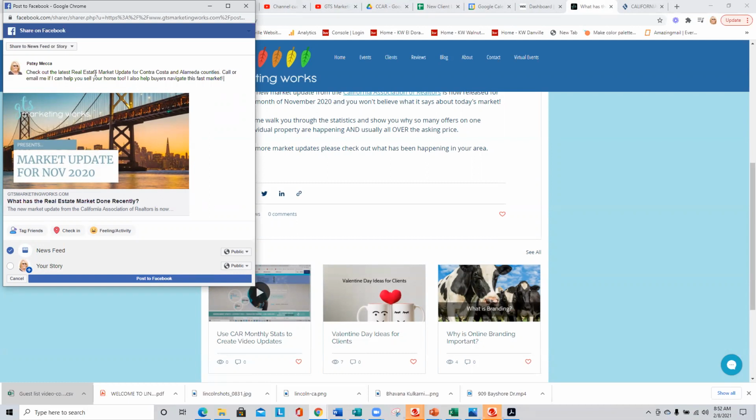So you can put in your phone number, your email, write your blog post, and just say post. You want to make sure you have news feed or your story, and you just say post to Facebook.